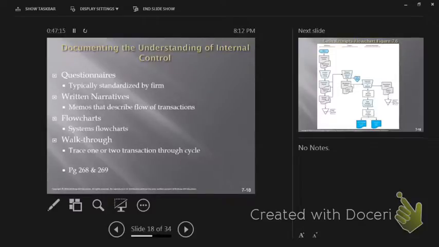We did a lot of flow charting. I would rather write a narrative. To me, the nice thing about a narrative is you can give it to anybody. You give someone outside the financial world, or even some financial people, or a younger person a flow chart, and they're going to look at you like you have 4 heads. You give them a narrative, and they're going to be able to edit it. But if you give them this and ask what's changed, they're going to be able to read the words, but they're not going to know what that box means. You're going to have to give them a key, and then they're still going to be a little confused. So you're better off giving them a narrative.